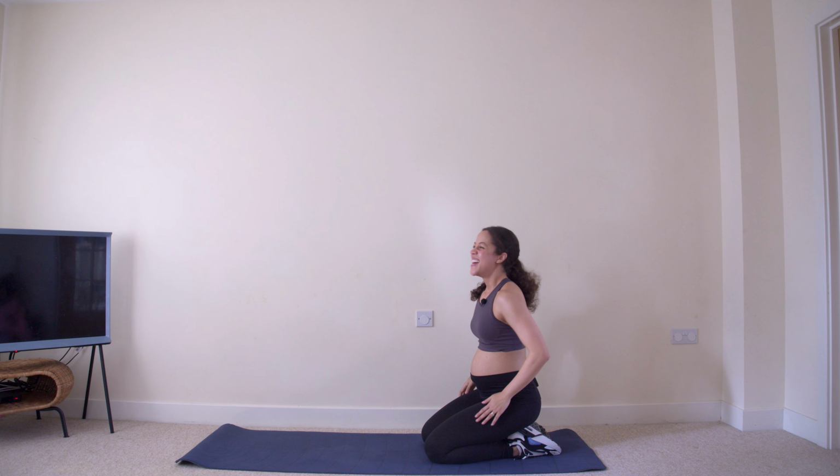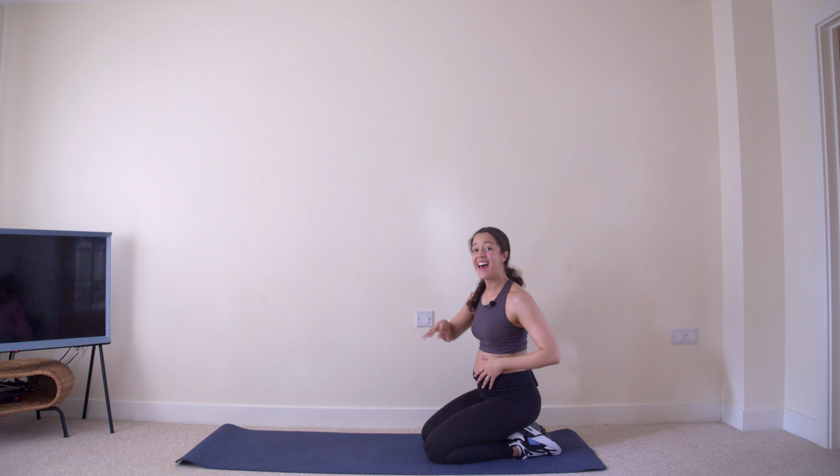Now, some of these deeper core exercises can seem a bit simple at times. There's not a lot of movement going on, but there's a lot happening underneath the surface to work on the stability around the belly and around the pelvis, which is what we want to do with SPD or pelvic girdle pain. We don't want to overdo things.